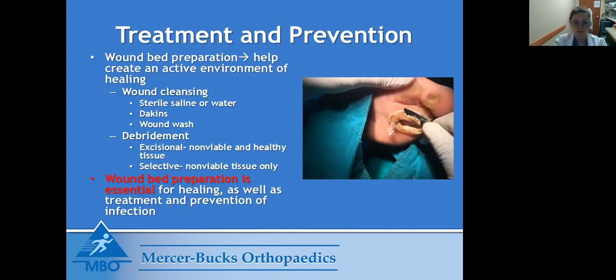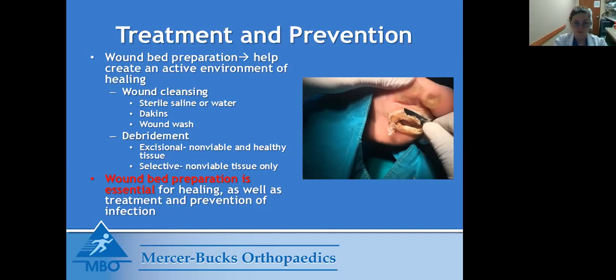I did just want to mention that something that I commonly hear is that patients like to use peroxide. And I think it's important just to note that peroxide should really only be reserved for when you have a dirty wound or a fresh wound that just happened, because peroxide can actually cause more damage to tissue. And if you continually use peroxide, it can actually inhibit healing and can make these wounds bigger and can make them last a lot longer than they would have. So you only want to use peroxide in certain cases.